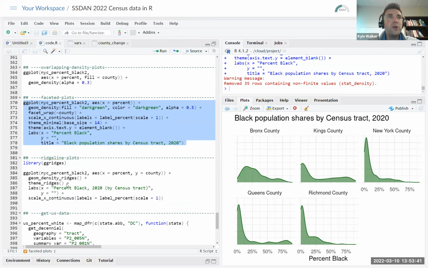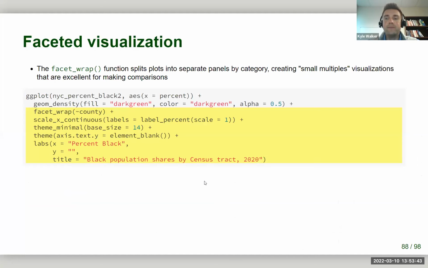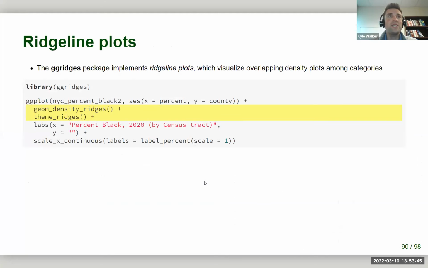So an alternative to the density plot is a ridgeline plot, which is pretty cool. It's implemented in the ggridges package. And what that does is it does overlapping density plots, but that are staggered. So you can kind of see a profile, so to speak, of different density plots. And it's implemented in a pretty intuitive way.